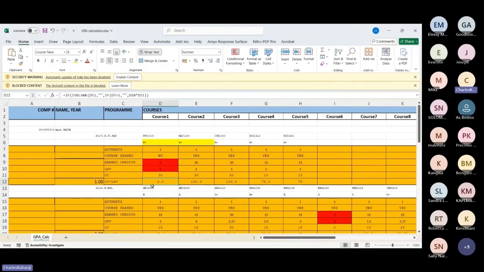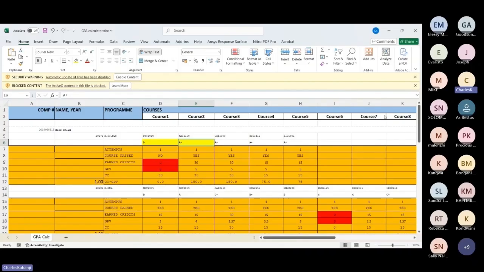So even if you go ahead and resit this course in second year, this system is wired such that even if you get an A plus in second year, that repeat course is not going to contribute to the GPA in second year. I hope that is clear. So when you have a repeat course, or you get a D or a D plus, it's a 0. Even if in the subsequent year you resit that course and get a good grade, the good grade is not going to improve your GPA.